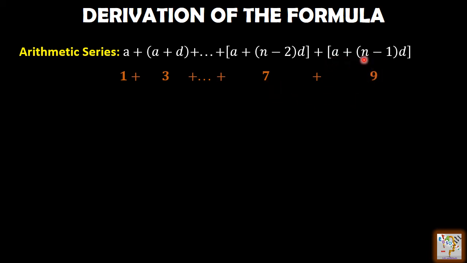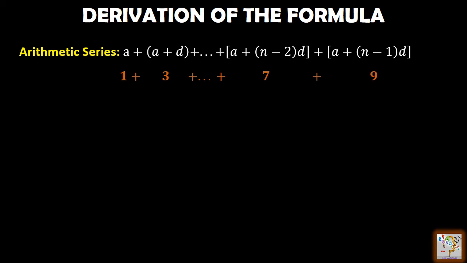We'll say a plus n minus 1 into d minus our common difference, which is d. If you say a plus n minus 1 into d minus d, it will give you a plus n minus 2 into d. So the term before this one will be a plus n minus 3, then it will continue a plus n minus 4. But when you move from left to right, it will be a plus d. Remember, the third one will be a plus 2d, because the coefficient will always be 1 less. It will be a plus 2d, a plus 3d, a plus 4d, just like that.